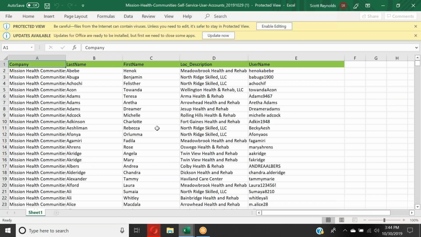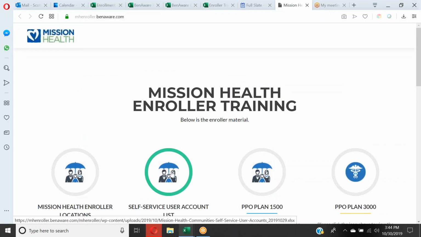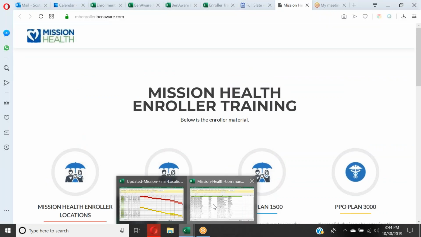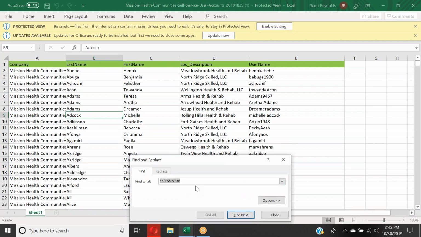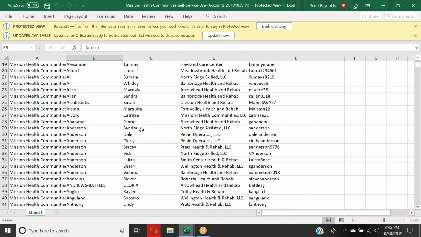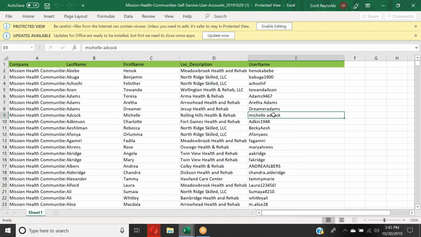The other one that I had already opened here, the second item right here on the training link, is the usernames for each employee. I've just sorted them by last name, and you can click on a cell and do a Control F and type in somebody's name to find them, or you can just scroll down. That's their username. But again, Julie tells us that everybody has their login information. This is just a helpful tool in case you need it, in case they can't remember their username at least. But they should know their password.